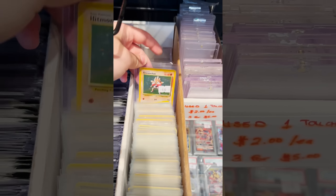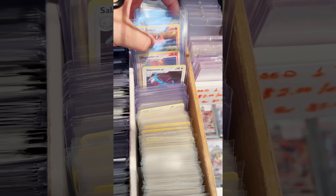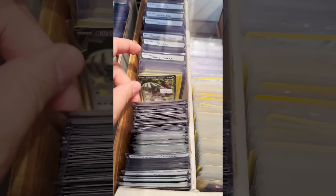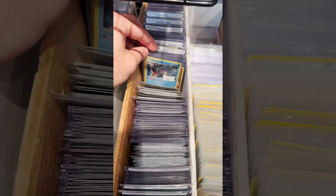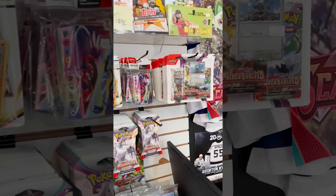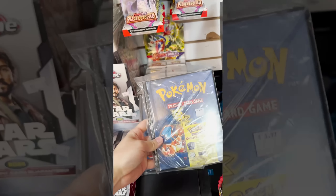You're pulling out Base Set Holos — can't complain. Base 2. We've got some older stuff too, like Diamond and Pearl, Black and White era cards — those are pretty sweet. And then we've got some newer stuff: some Vs, some Full Arts, GXs, Shiny Vault. There's some Vintage in there too. Sealed product — we're gonna buy some product, send it over to Rev, you can rip it. Some 3-packs, always love the 3-packs. Should grab a Paldea Vault 3-pack. Some old-school binders, still sealed — you don't see those all the time, so those are pretty cool.